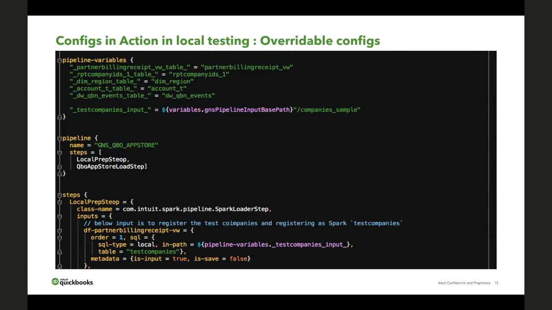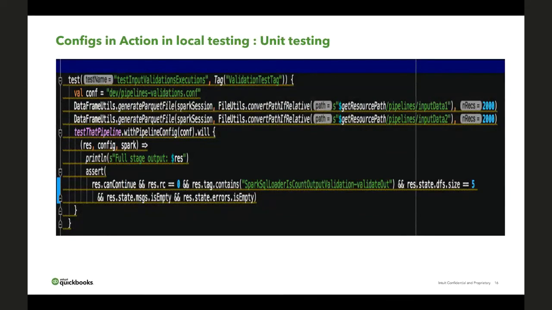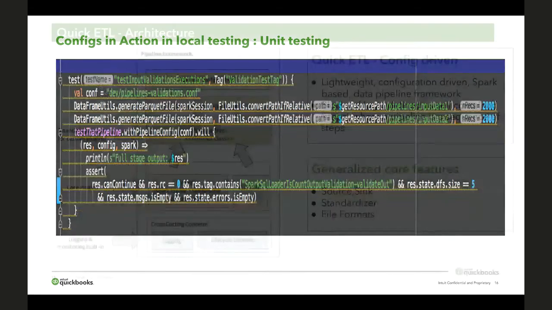And using this for local testing, once you define a pipeline, you can use it for local testing as well as in Jenkins for regression testing. This is becoming very helpful for us. And as we mentioned, unit testing is very simple, even for the ETLs. You can come up with test coverage. I have a pipeline definition, and for whatever tables it is using, I can use files or generate some using utilities, execute in an in-memory Spark context, and assert at each data frame level or table level whether my expectations are matching or not. That's how we are able to achieve local testing.